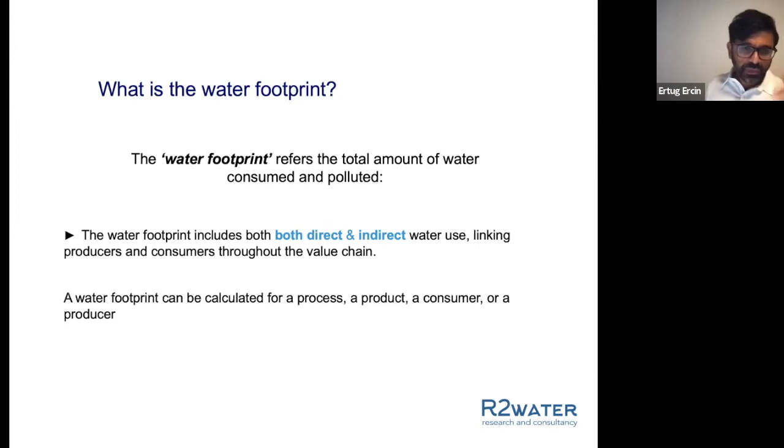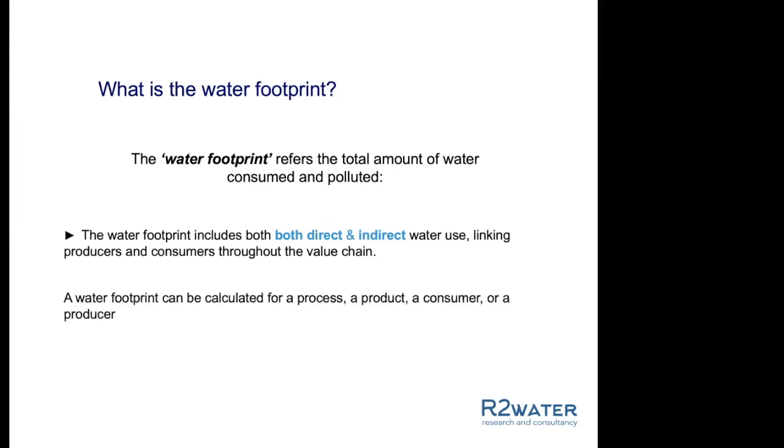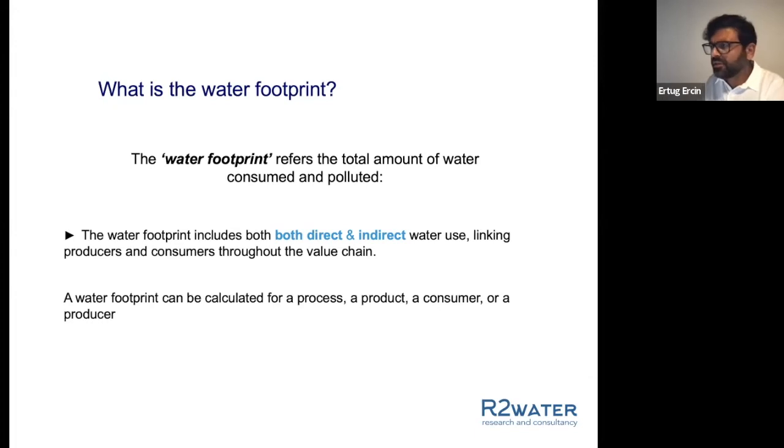For example, it can be calculated for a process. You can calculate the water footprint of wet processing in textile production. You can talk about the water footprint of a cooling process in a manufacturing facility. You can talk about the water footprint of silicon chip production. You can talk about a glass of wine's water footprint as a product. You can talk about your factory's water footprint, your business's water footprint. You can talk about the water footprint of a Dutch citizen, of a US citizen. You can talk about the water footprint of California. You can talk about the water footprint of wherever you want. So I want to give you some examples.